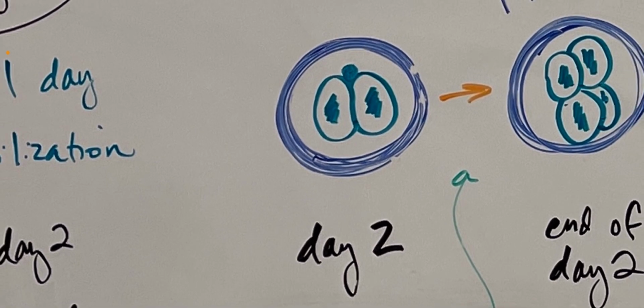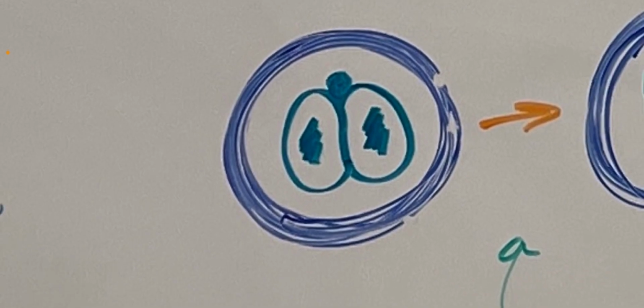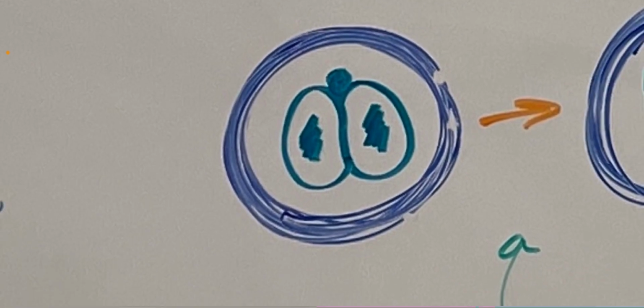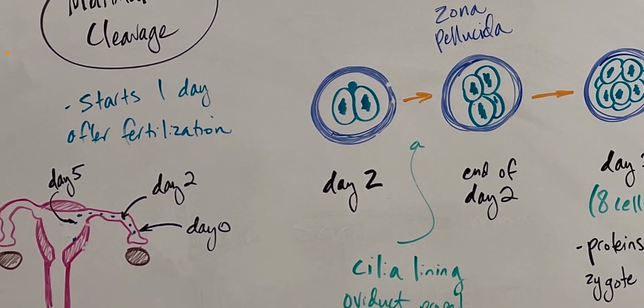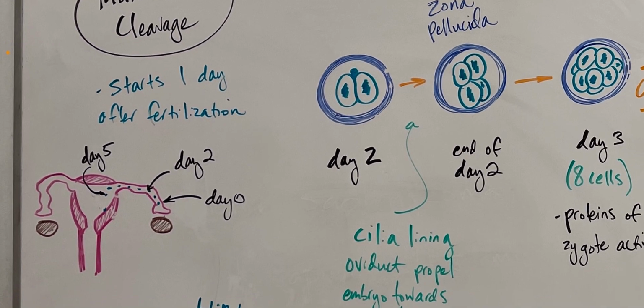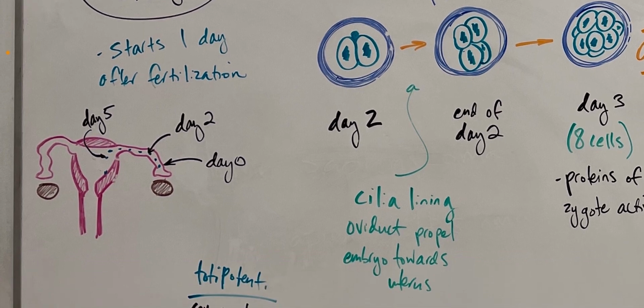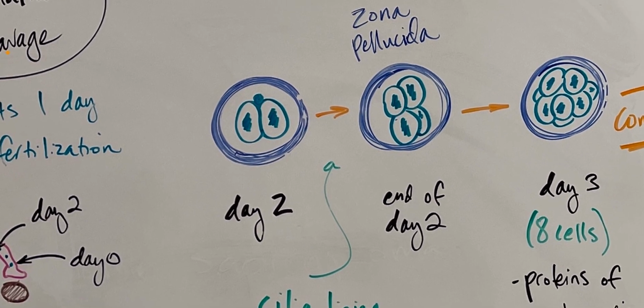So what you'll see is this is after the first cell division, or after the first cleavage. You have 2 cells and that small little blue dot. That's just the last polar body that's left over from meiosis of the oocyte. All right, now during this time at day 2, that embryo is in the oviduct, and cilia that line the inner wall of the oviduct are going to propel this embryo towards the uterus. That's how it moves in the right direction. By the end of day 2, we've had our second cleavage, and now this is going to produce 4 cells.